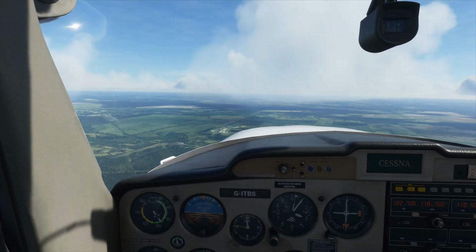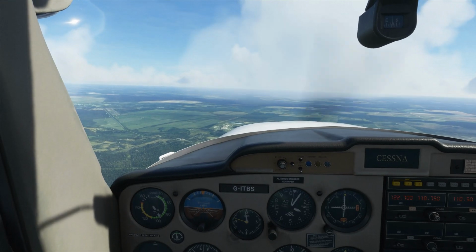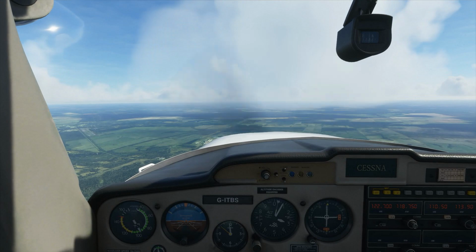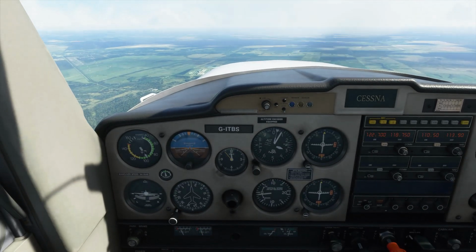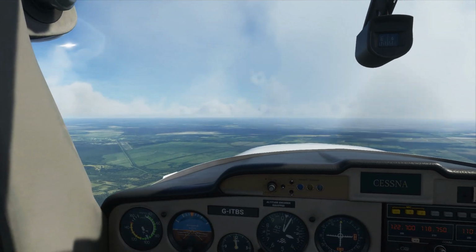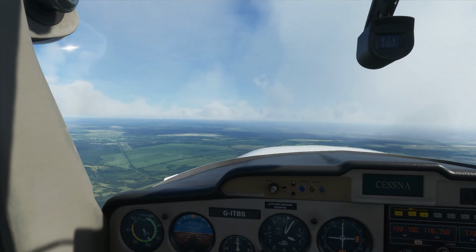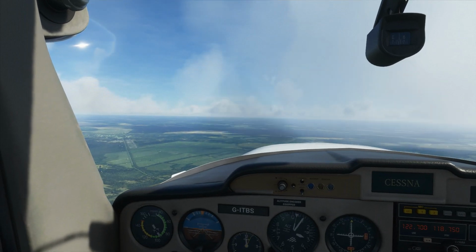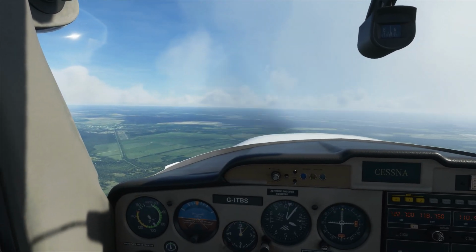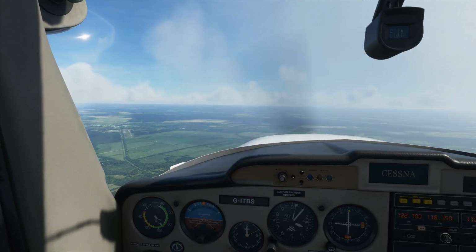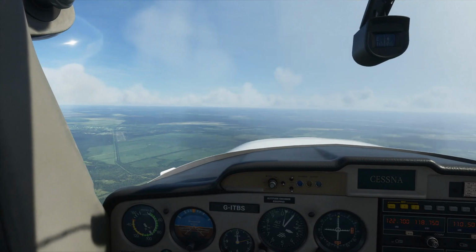I think I've already visually identified it, but you'd be surprised, in the real world it can sometimes be quite tricky to spot an airfield actually. So I can see the runway now, it's right by the railway track. And again, just out to the south of the town.